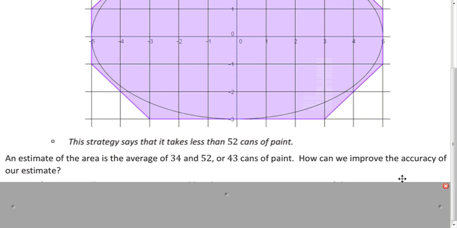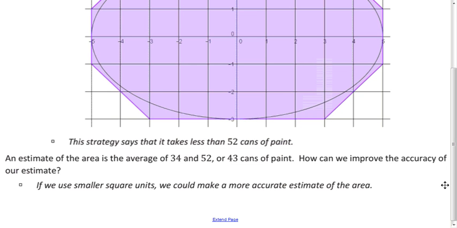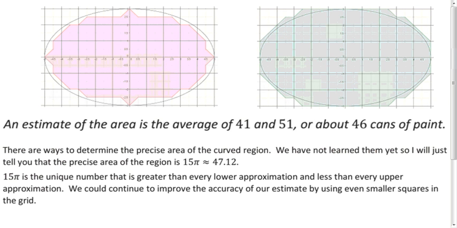How can we improve the accuracy of that number? We could use smaller squares. Use smaller squares and half squares. So we're not going to go through this whole process, but this is what it would look like if you use smaller ones. These would be 1/2 by 1/2, which would be a quarter of a square unit. And then the half squares would be 1/8 of a square unit. And if you cut our estimates, they get closer together. Now we have 41 and 51, and the average there would be 46.